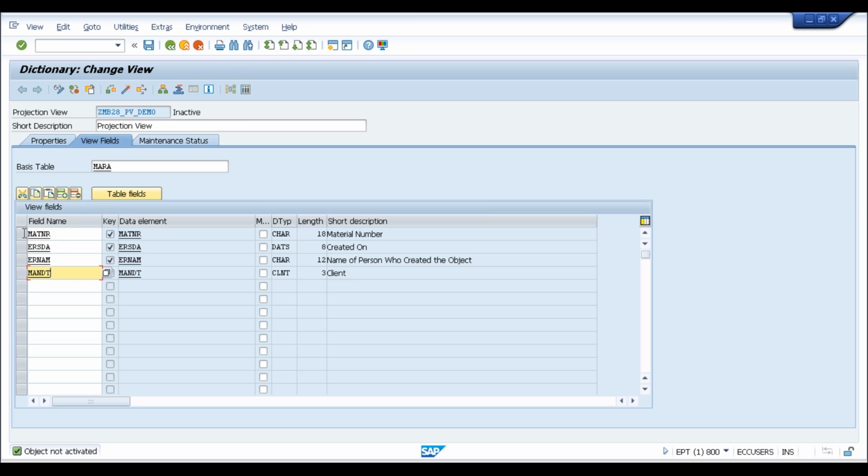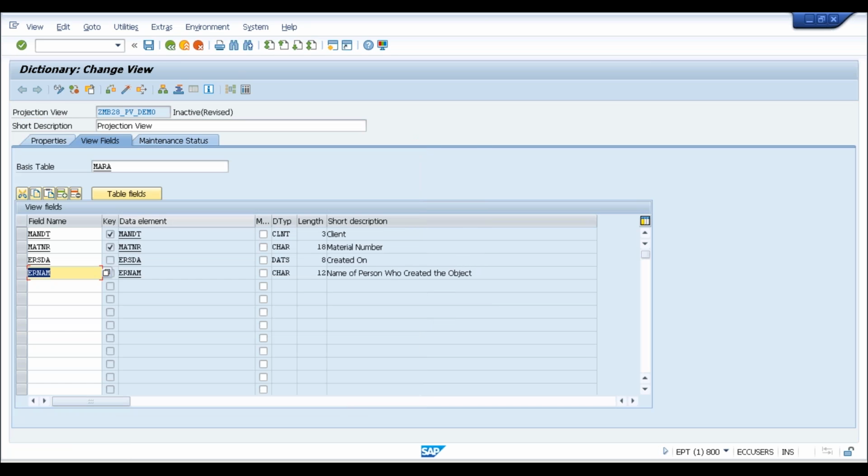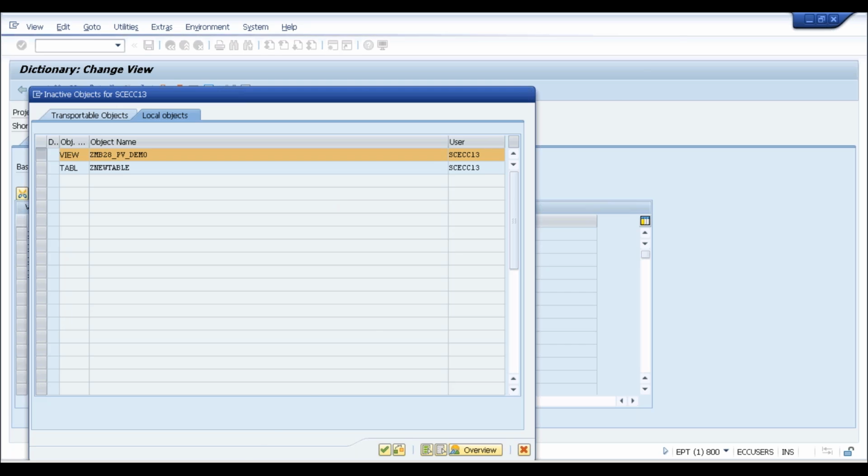Okay, fine, just go back, and what we will do, MANDT I have kept it at last. Okay, so I'm just going to remove all this. In the sequence we are going to select, and then we will try. Go to table field, MANDT, MATNR, ERSDA, ERNAM. In sequence, just I have selected. Just save it. Check the syntax now. There is no problem this time, and click on activate button. It will get activated this time.